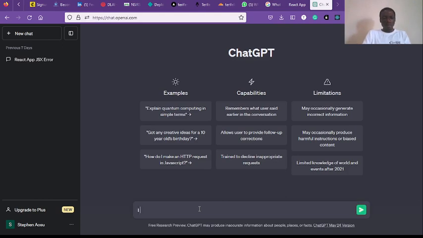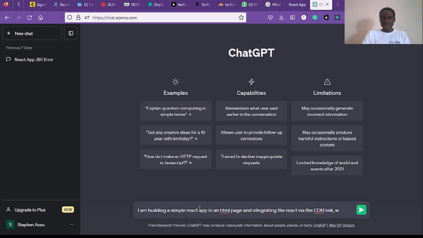So the first thing I'll say, okay, I am building a simple React app, added in an HTML page, integrating React via the CDN link.